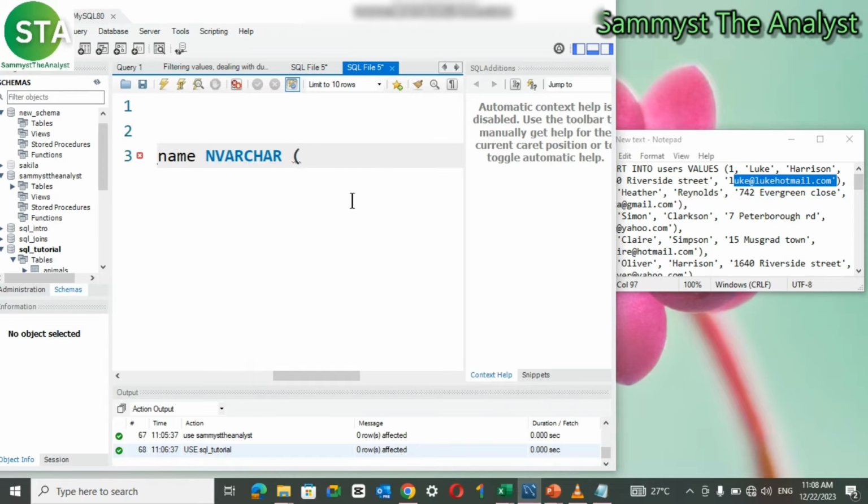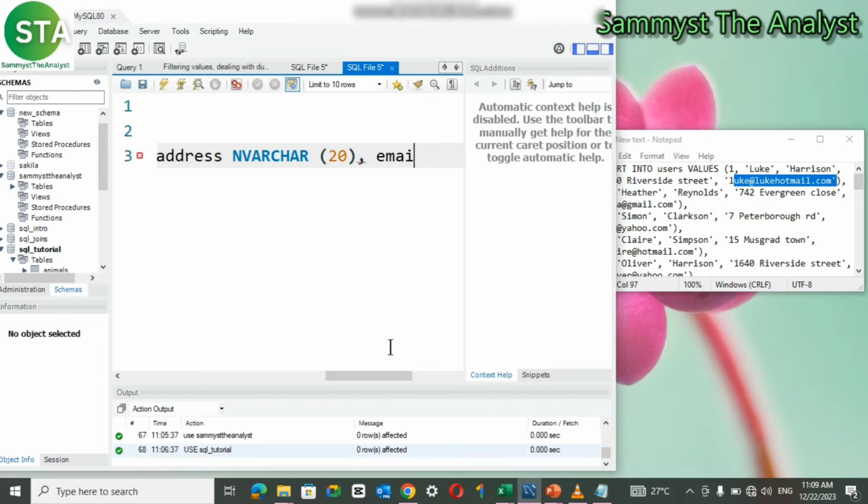How many should the strings be? I want it 20. What else again did I mention? I talked about the address and then the email address. So I typed in here address. Address should also be nvarchar, and then nvarchar is also 20.